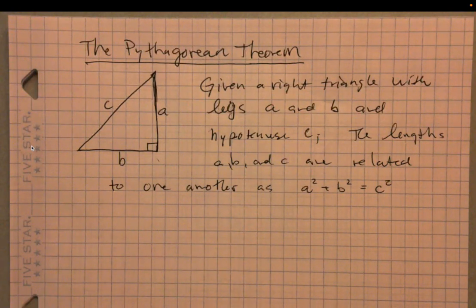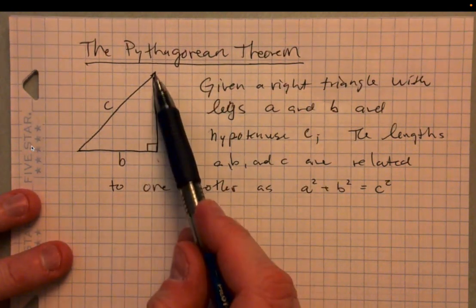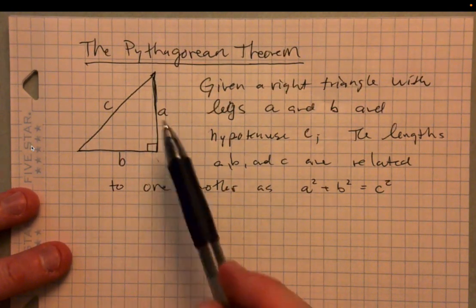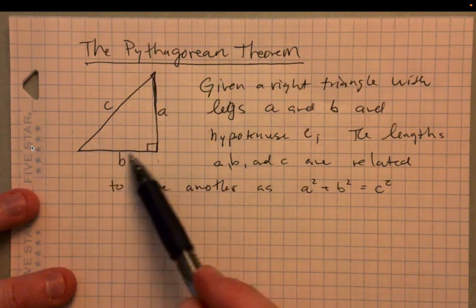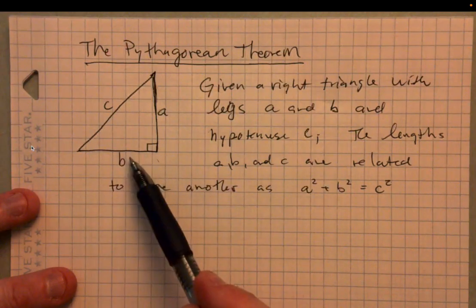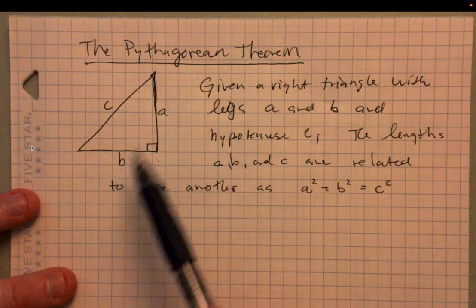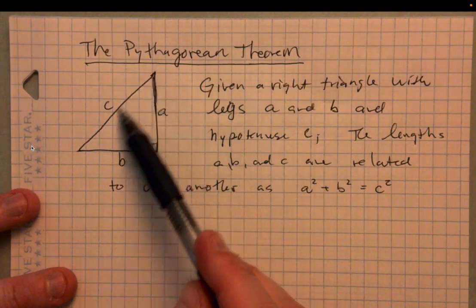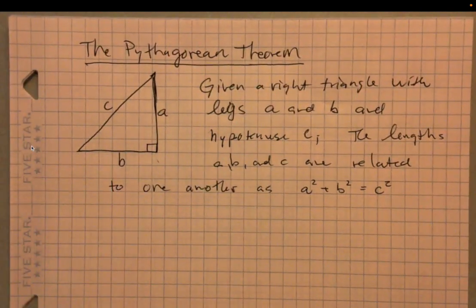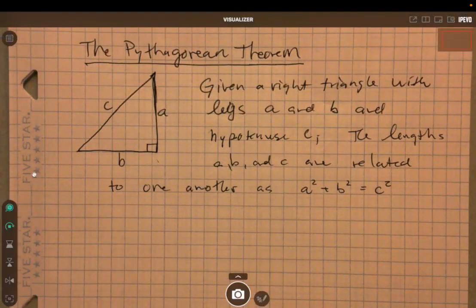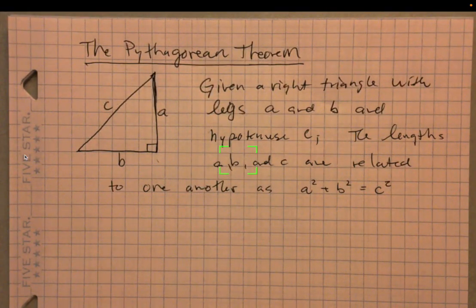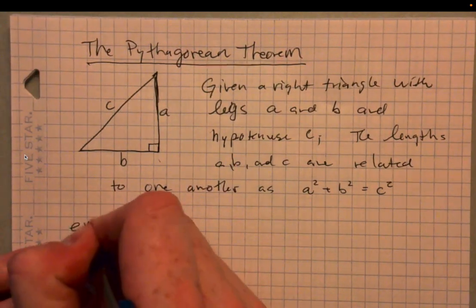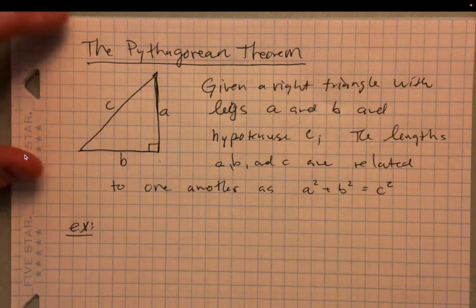So the idea here is if I take this length, whatever this side is here, A, I square that length, I get a number. Then I take this side here, B, and I square that, I get another number. Now when I add those two squares together, they're going to equal this length squared. And so these right triangles have this really fundamental relationship between the length of the three sides. Okay, so let's see how this can work. How can this be useful?